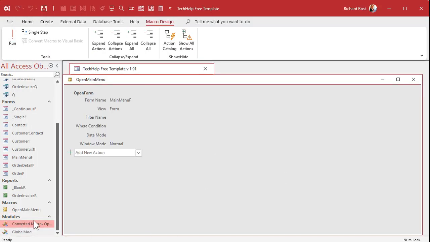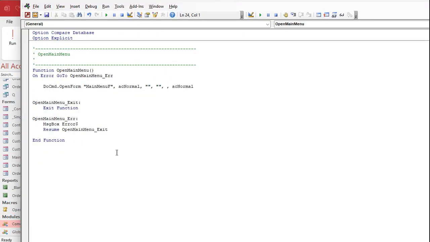And that window wasn't it. Here it is down here. Converted macro. There we go. That's what it created. And it adds error handling functions for you, and there's the one line of the one command that's in my macro. And that is a decent way to learn some VB. I learned a lot from that myself back in the day when I was first learning VB.